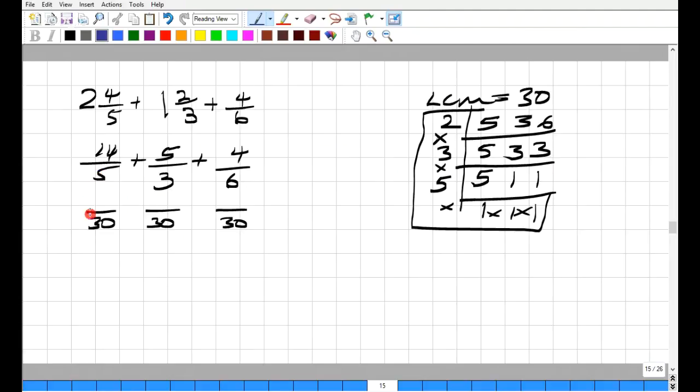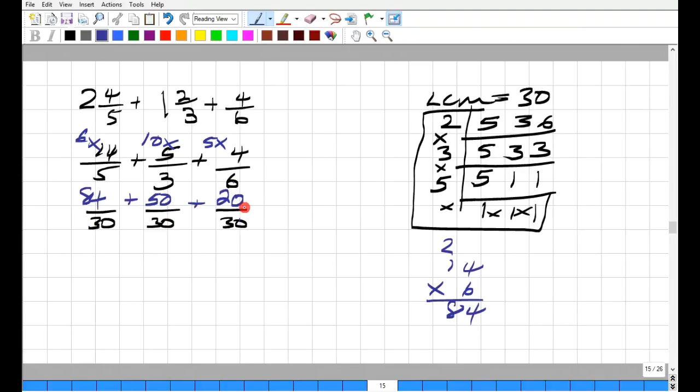So 5 into 30 would go 6 5s 30. Now 6 times 14, so we have our 14 here by 6. 6 fours would be 24, right? 4 carry 2, 6 ones, 6 and 2, 8. So we get 84. 84 plus 3 into 30 would be 10 times. Use that factor and multiply the numerator. So 10 times 5 would be 50 plus 6 into 30 5 times, and 5 times 4 would be 20.